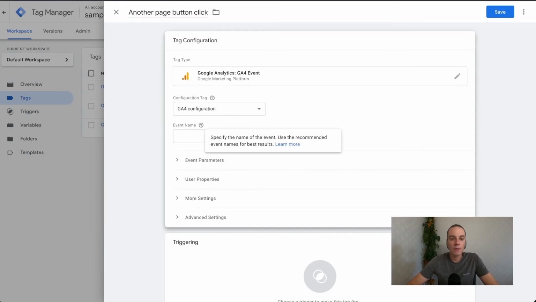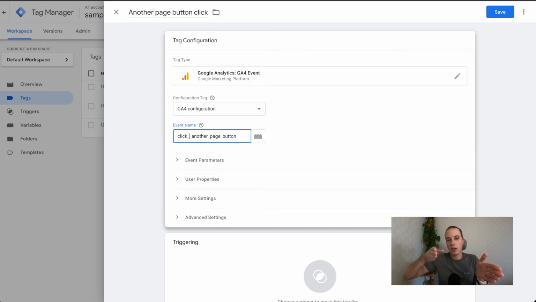And here you have an event name, which would exactly be sent to GA4, to Google Analytics. My suggestion is to not use spaces in this naming, because we saw a few issues with those, like not showing up or showing up slowly in the reporting. I haven't found any actual issues around that, so I'm not sure that this is a confirmed issue, but my suggestion would be to use underscores instead of spaces, so you can separate levels of event naming inside it. Let's say we'll call it click another page button. I have separated the click and the rest with 2 underscores, just in case I would want to export this somewhere and separate by click or non-click, and then some other namings.